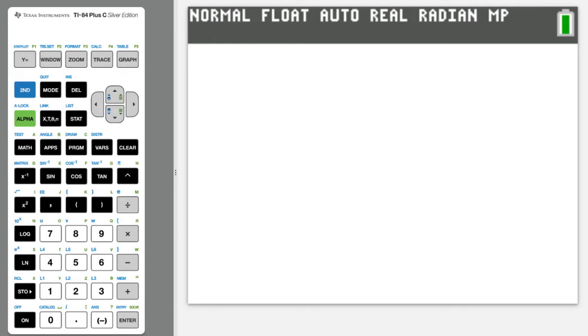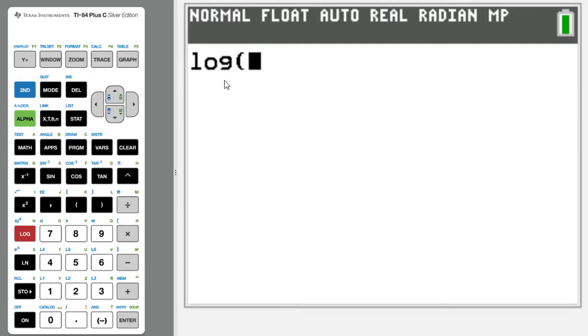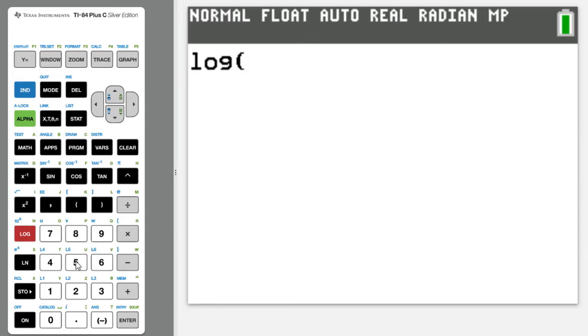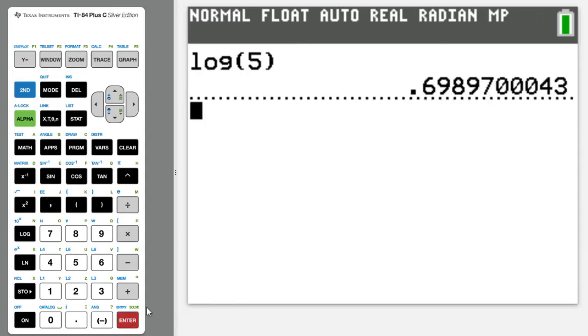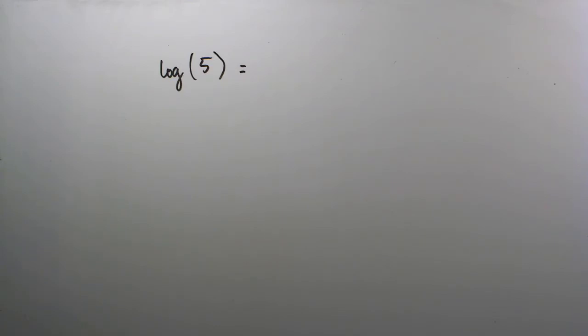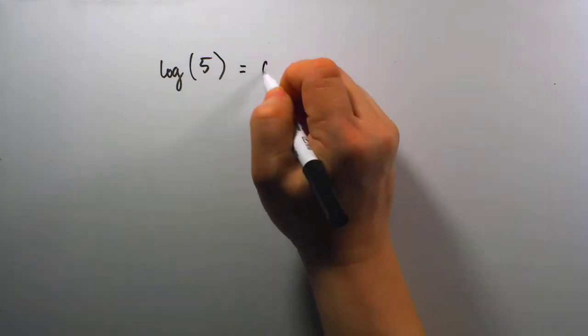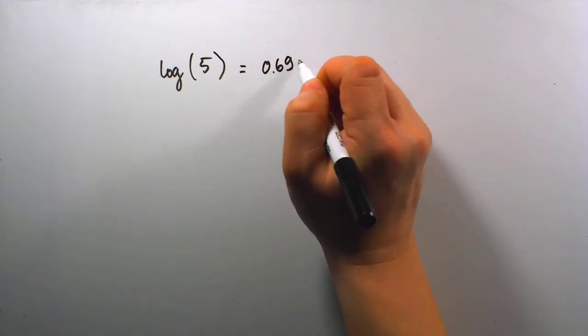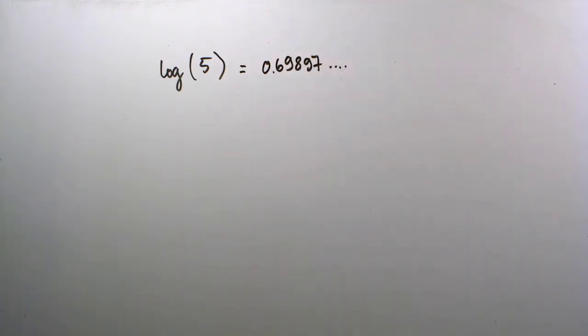And so to do this work on the calculator, with this particular calculator, we hit the log key, and so it brings out the notation log base 10 in parentheses, and now we put in 5, and that's what it is. And so we get the value 0.69897 and a lot longer. So log base 10 of 5 is 0.69897 and a lot longer. It all depends on how far the rounding requirement of the problem you're working with goes.